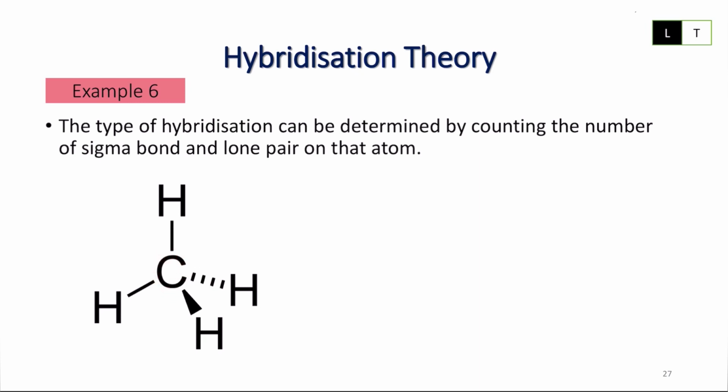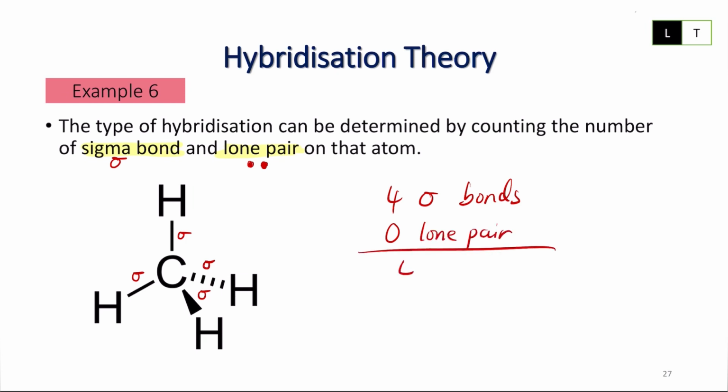Now, untuk hybridization, dia hanya suka 2 sahaja benda. Yang pertama, dia suka sigma bond. Yang kedua, dia suka lone pair for that atom. So, macam mana bentuk sigma bond? Macam this one. Dan lone pair macam this one. Dan kita akan lihat untuk central atom sahaja. So, for this case, CH4 at carbon atom, 1, 2, 3, 4 sigma bonds. So, kita ada 4 sigma bonds untuk carbon. And then, lone pair, kita ada 0 lone pair. So, bila kita tambah dua-dua ni, 4 tambah 0, kita dapat 4.